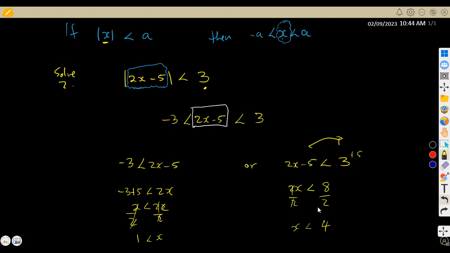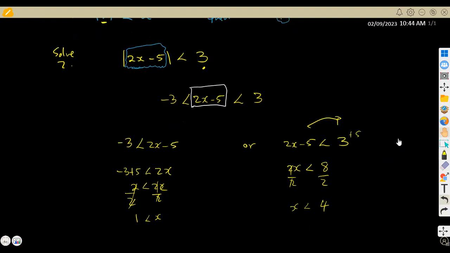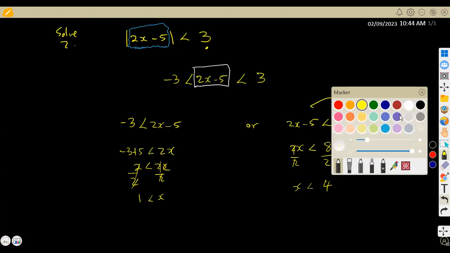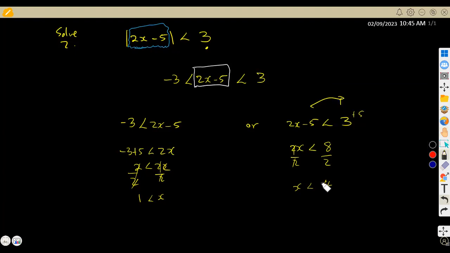So in this case, there is no need for you to refer back now to the table or to the graphical method. There's nothing like that. On this one, we just have to combine the two inequalities. We are given that our x, the first x, is greater than 1, but less than 4.